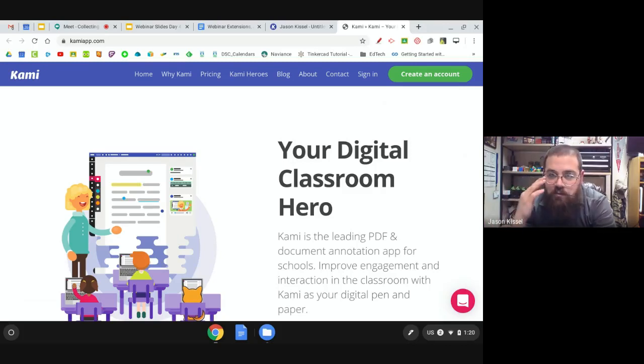Of course, with all these tools, there will be a learning curve with the students as well, right? If they've never used Cami, then there's a learning curve, just like with you. So patience is quite a virtue, especially with students learning new tools as well, right? So that's something to think about.